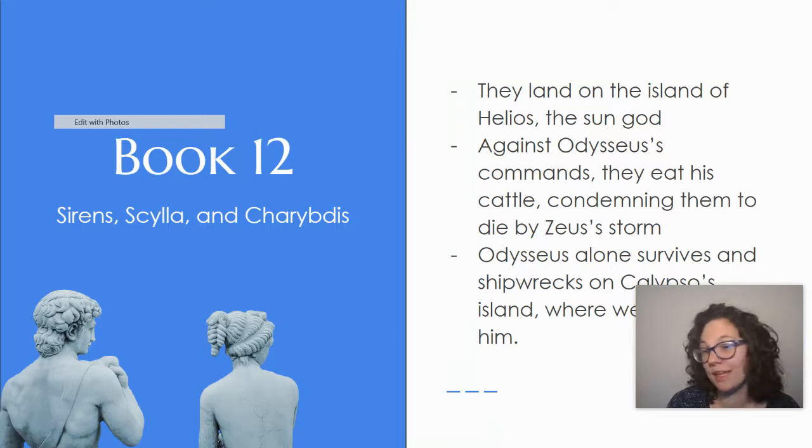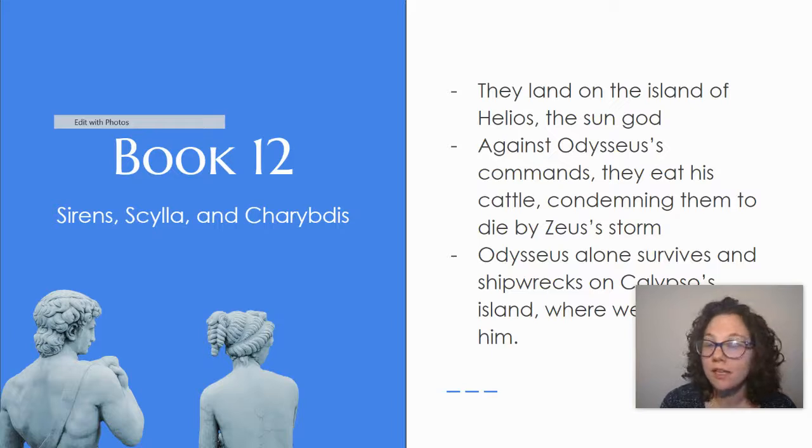He gets very upset when they eat his calves and his heifers and his bulls. So he talks to Zeus, and of course Zeus says, "Yeah, you messed up. Shouldn't have done that," and sends a giant storm. This is where Odysseus's prophecy comes true, where all of his men die. They're all scattered and killed in the ocean by the storm sent by Zeus. It is Odysseus alone who survives, and he makes it to Calypso's island and washes ashore, where he stays for 7 years with Calypso as her prisoner or willing volunteer. We'll see when we get to that book what we believe.